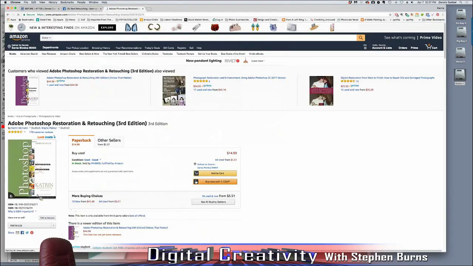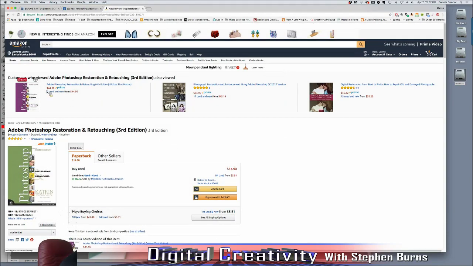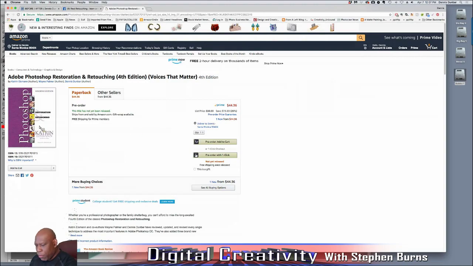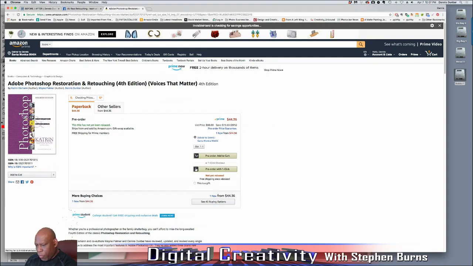The one we're working on will be the 4th edition. The book hasn't been released yet. It's supposed to be coming out this summer. So look for Photoshop Restoration and Retouching, 4th edition, coming this summer.